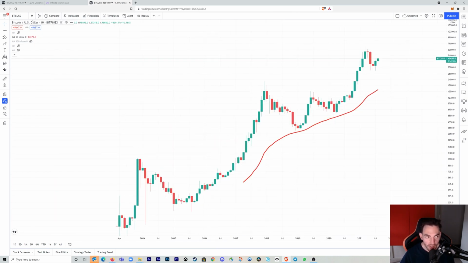So finally, let's take a look at a monthly chart to see if that gives us any other information as well. So you can see now we've had 2 green months going up after having 3 red months going down. Now in 2017, 2018, at this point, we had 2 red months going down and 1 big green month going up, followed by another red month going down. Back in 2014, we had a couple of red months here in a row. So let's call that 3, followed by 2 green months, one which is really quite large.